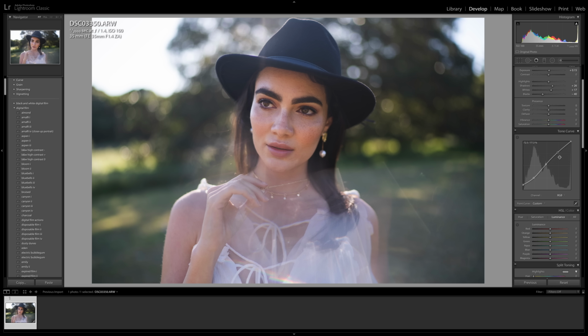I'm happy where the midpoint and the highlights point is. You can also bring down the white point so you can matte the whites as well, but I feel like that's going to make our image look a little bit too flat, so I'm going to keep that all the way up. So here is a before and after of our tone curve. So this is the before and this is the after.